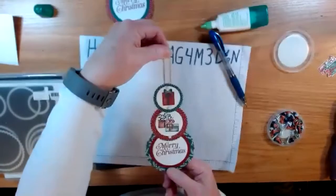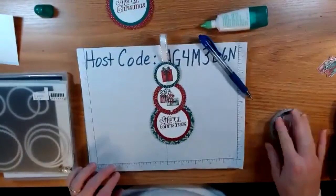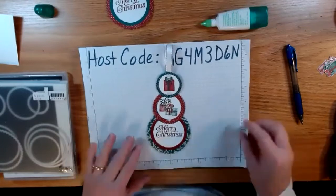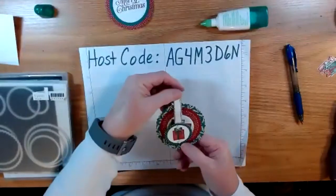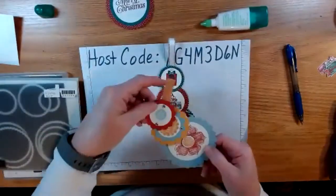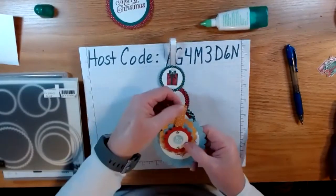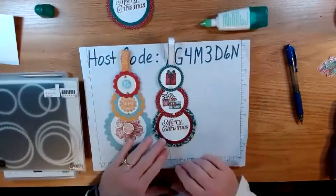When they open and pull the tab it does that — isn't that fun? At 4:15 today I still didn't know what I was going to show you tonight. I went through my bucket of old ideas and thought, 'This will work!' I was so excited to get this one figured out. Here's the one I've kept for many years — some of you are going to remember these colors, I think they were some of the first In Colors, way way back.